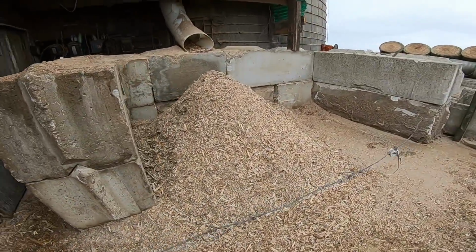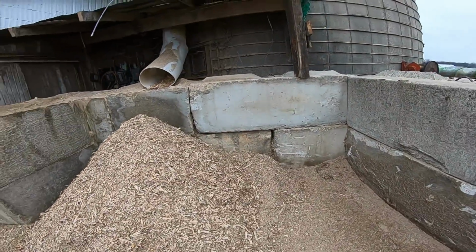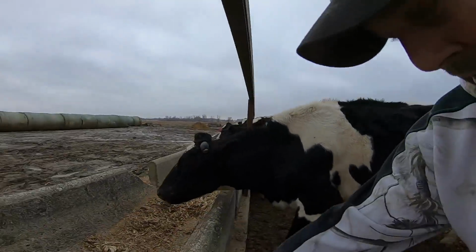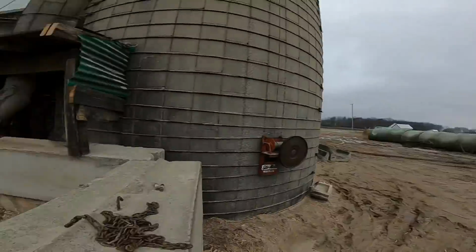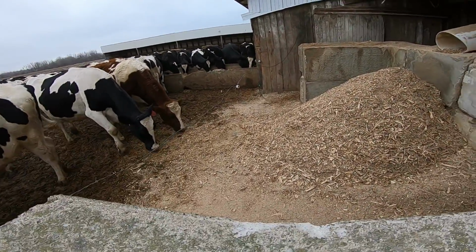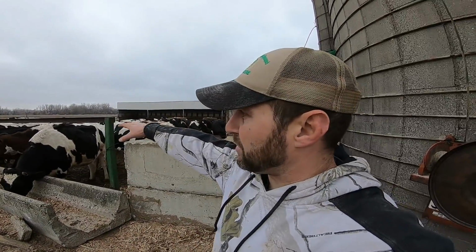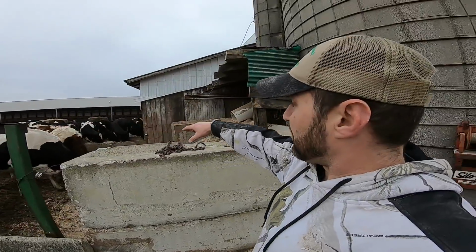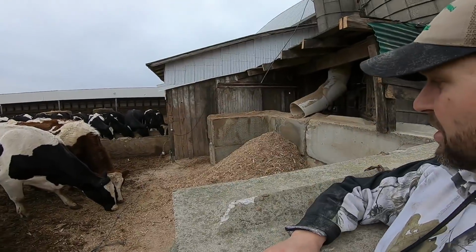When you're feeding these, I found that once you get these bunks about full, you keep it on. I'll sit right here and keep it on, and let a pile build up, and then they'll eat right there. They're gonna clean that up. But by doing that, the next day when you come down here, you already got a heck of a head start. I just have to clean up in between the alleys, block them off, and then I've already got half, because it only takes about that pile and another pile, and these are fed down here.